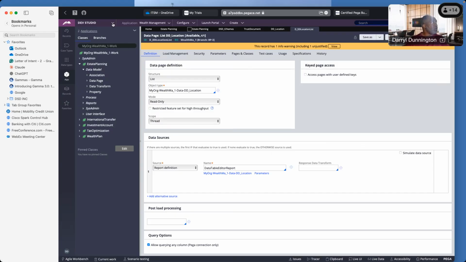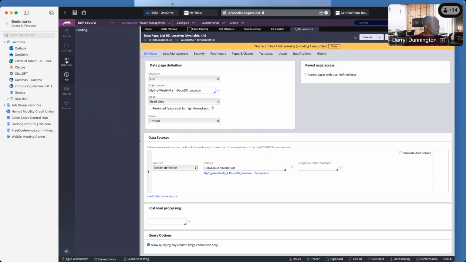So now that we're over in the Dev Studio, I can click on data types. And in data types, you'll see that it created that data object for me. So I can see all of my data types here.